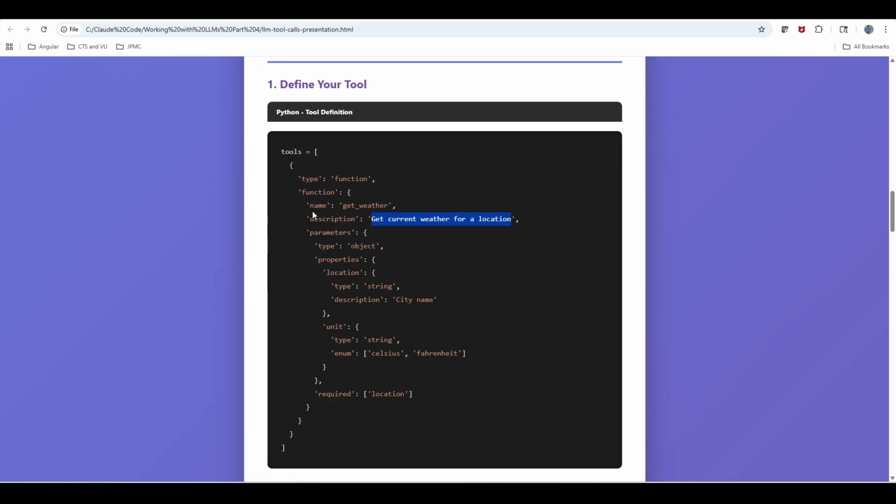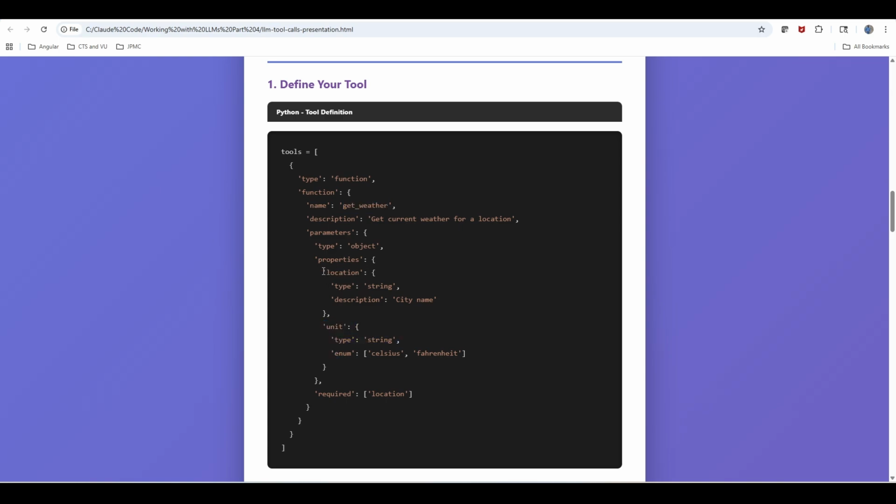So this is a very important name and then description. And then as part of the parameters, you need to define what kind of parameters your function, your method, or your API is taking to work on or get the data. For example, if you take the weather information, location is very important. We are taking a location as an input parameter, and then unit is also important, but it is an optional parameter. So this specific function or method requires two parameters: one is location and then unit.